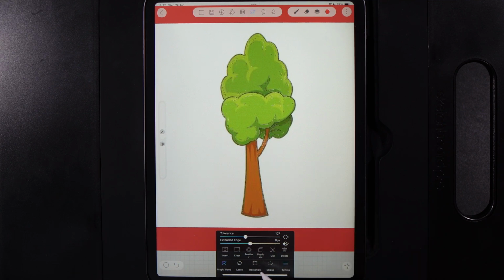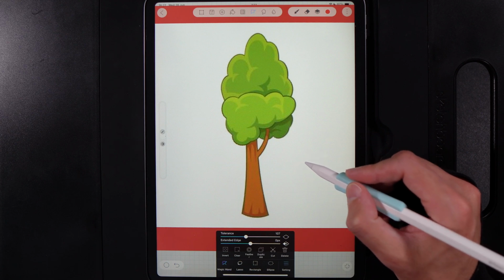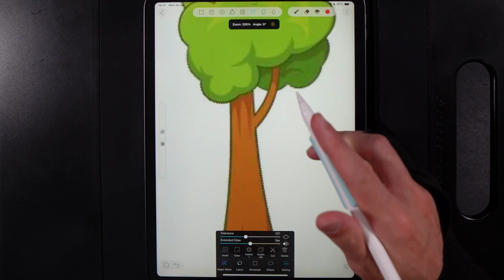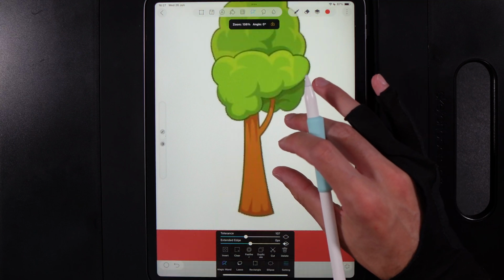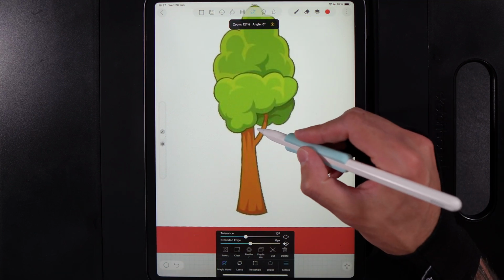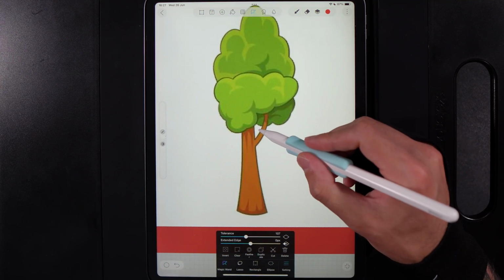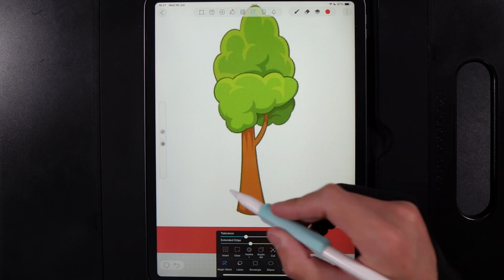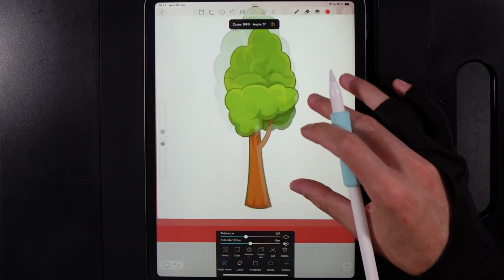So again, what we can then do is go to the option here of clear. We can then go ahead and we can tap again. And this time we've got a much tighter selection to the middle of the tree. And you can actually go ahead and tap multiple times, such as this one here that I've now tapped, to select multiple small areas that you need to delete.